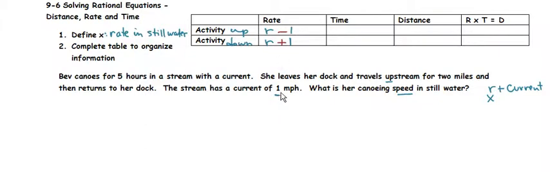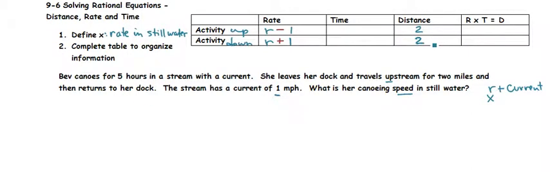This inference in many word problems expects us to understand that going downstream adds the current rate and going upstream is a drag or subtracts the current rate. With that detail clarified, we now notice that she's been canoeing for 5 hours, so that would be her time, but it's spent in combination of going up and down, so I'm not ready to fill that chart in yet. We also notice that the upstream is 2 miles, so the distance makes sense to me to be 2 miles, and if she returns to her dock, then she would cover those 2 miles again.